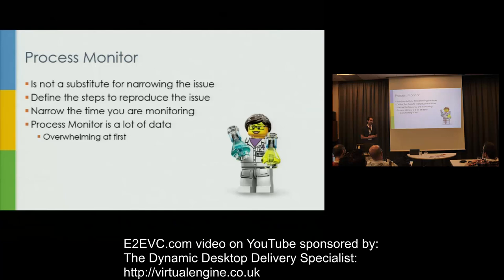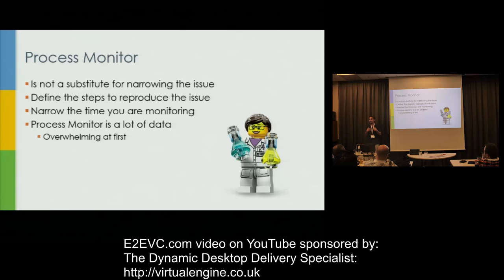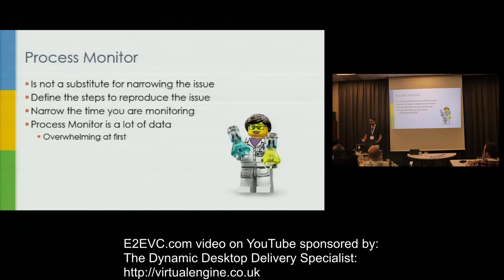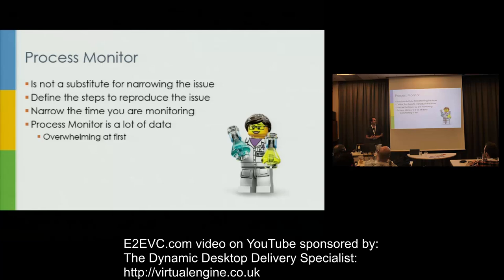The second part is: even if you've narrowed it down, maybe you don't know how to reproduce it — and that's the hard part. The user has a random crash. Sometimes the user can repeat it but I can't. So obviously I cannot reproduce it, but I need the user to do it. You can monitor remotely, but then you need to explain to the user: go up to this point, do these steps, and after that I need you to say OK because I need to fire up the tool. I don't want to capture an excessive amount of data. You've got to assist the user in helping narrow down the problem.